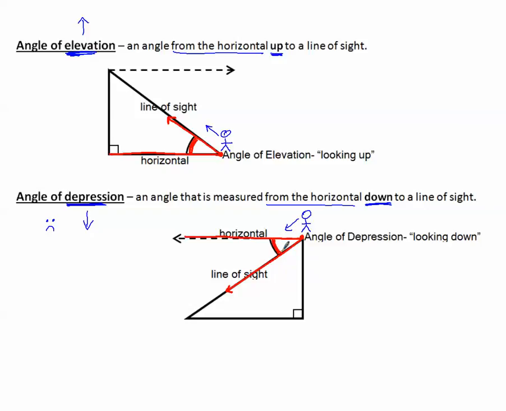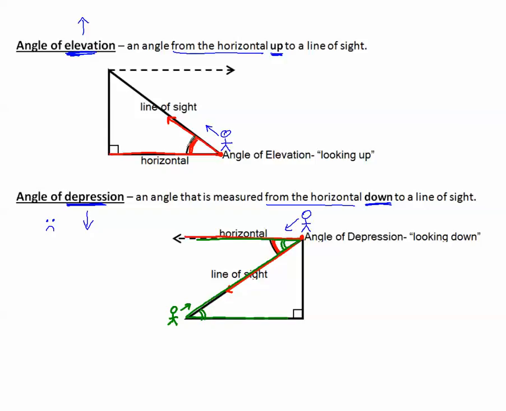Now, something important to notice in both of these is that as we draw this figure, it's going to be a right triangle. But what do you remember about horizontal line and horizontal line? Those are parallel lines. Therefore, we always will have this zigzag action going on, creating congruent alternate interior angles. Therefore, if we're standing up somewhere looking down, that angle of depression will be the same as someone standing down here and looking up at us, or their angle of elevation.